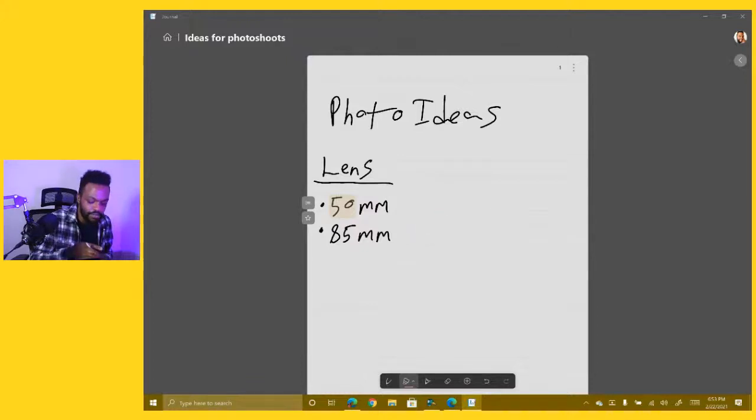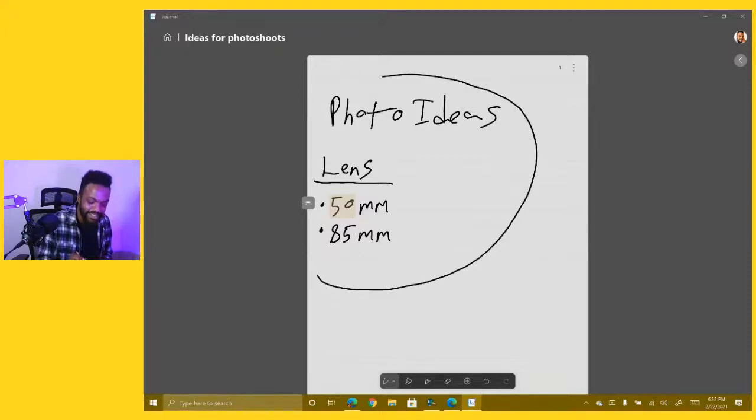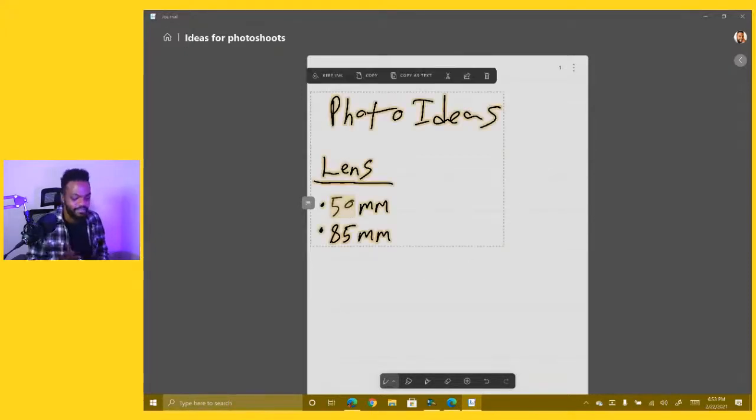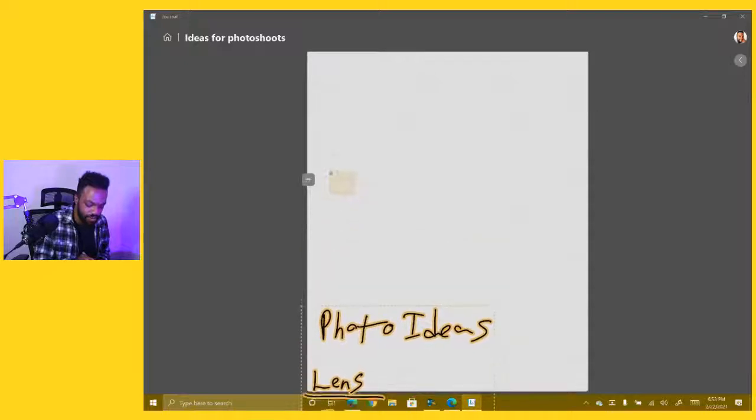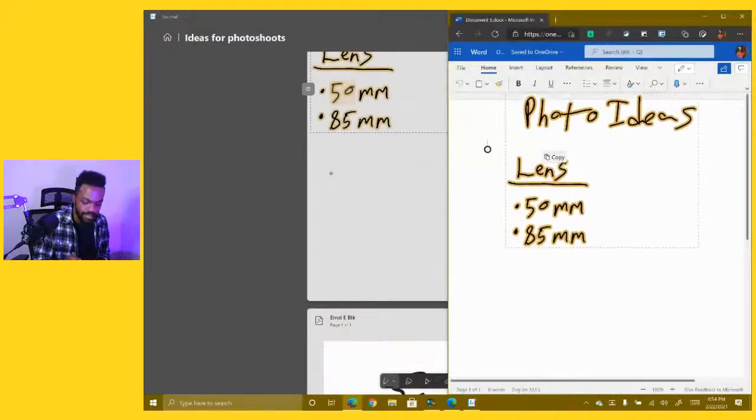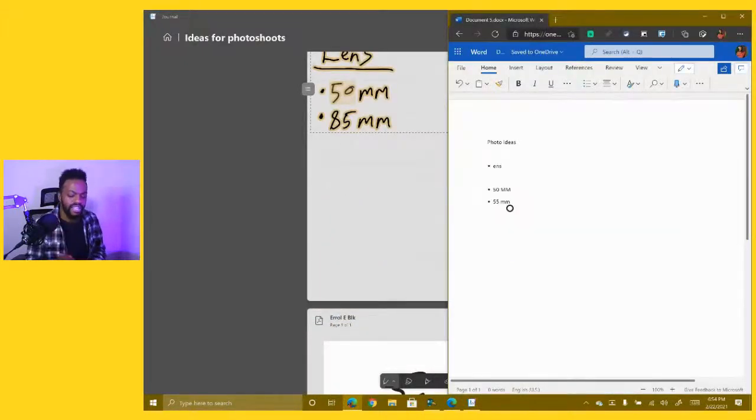So I'm going to remove this star, and I'm just going to take my pen and circle the mistakes, but we can fix those. So we've removed the highlighter. Now I'm just gonna circle my idea right here. Now we can see it gives me a few different things. I'm able to keep the ink, I can copy the text, but I wanna create something a little bit cool. So I'm gonna drag this down, and we can see we have Word open, and when I hit copy, we can see it moves it over.